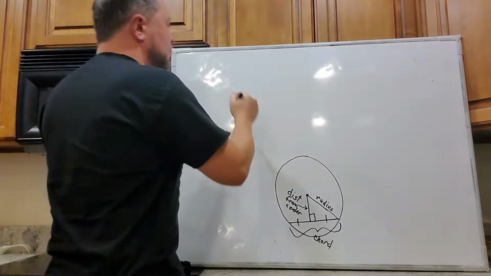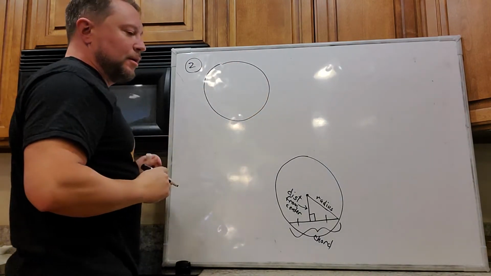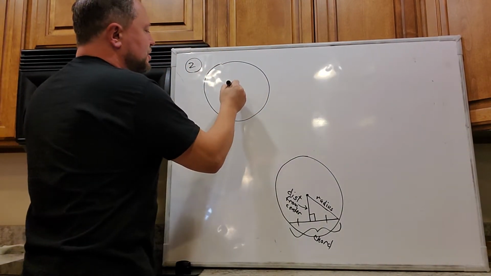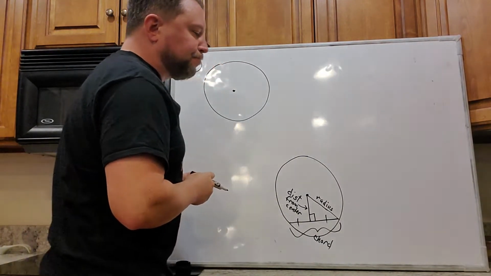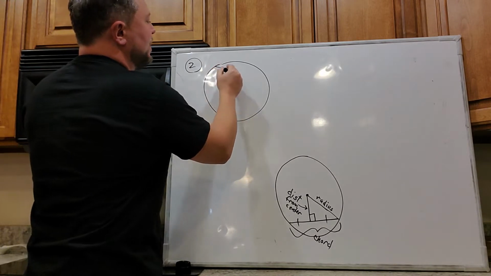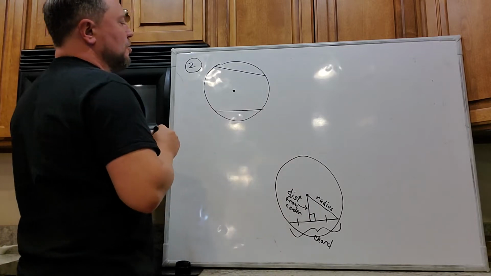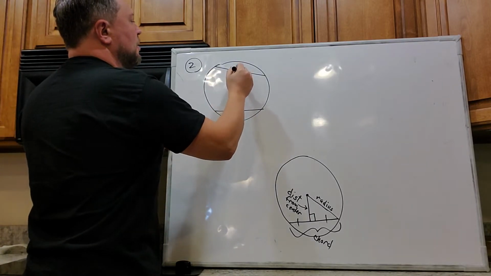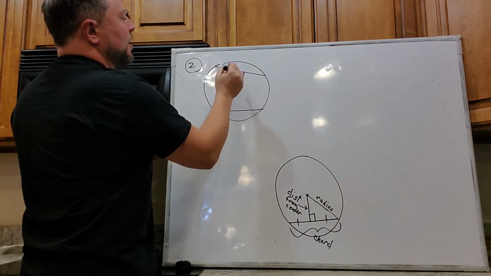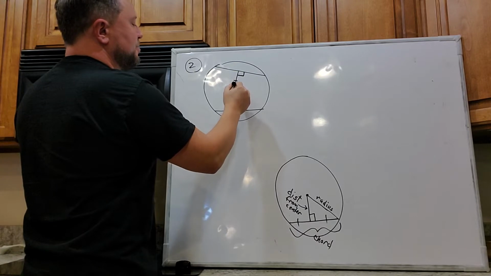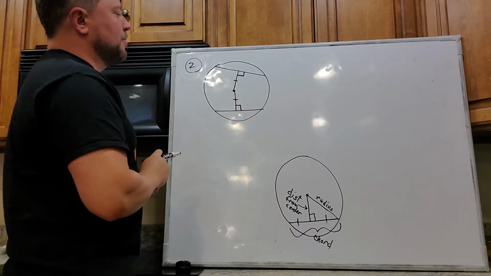Okay, let's try another. This one I'm going to call problem number 2 then. And in this problem, we've got our circle here. There's the center of the circle right there. And let's say that we've got a chord there and another chord here. Let's say that I draw a segment from the center at a right angle to that chord, and its distance matches another one that I made from the center of the circle to this chord.